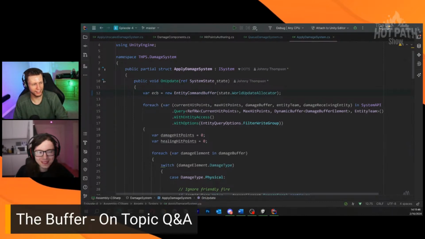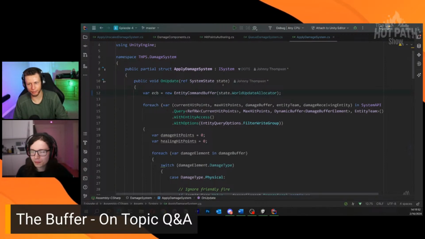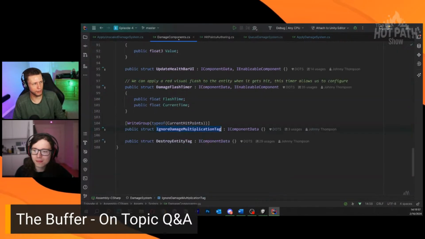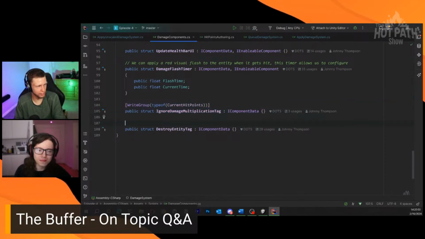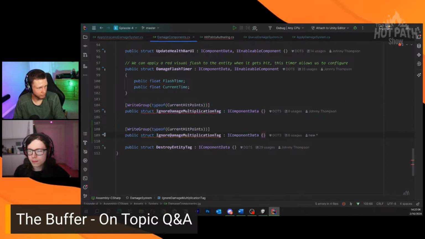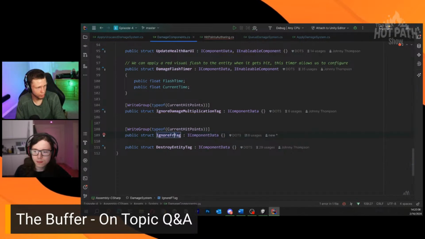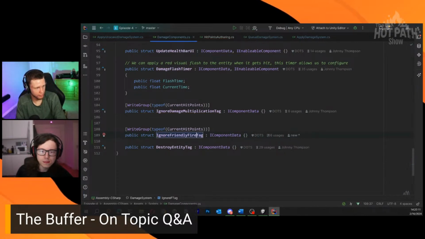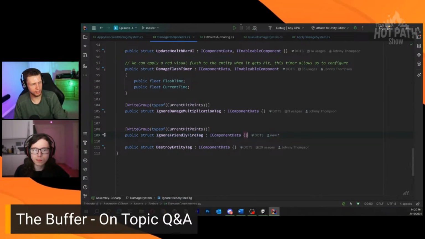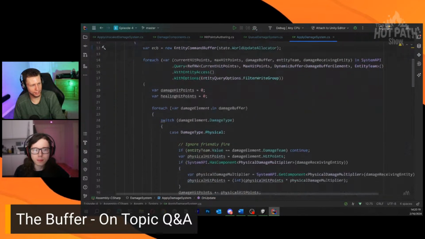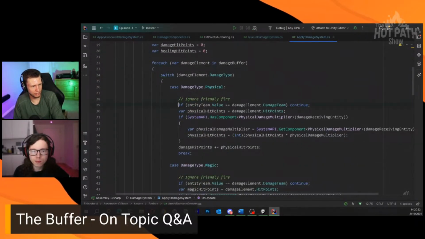Yeah. So that kind of ties into something I just mentioned, about us being able to use the right groups to add a tag where I would basically come to these damage components and say, copy this, and then we would say ignore friendly fire tag. And then in that case, we would have to create a new system that applies the damage in here, but we would just not include this one line check.